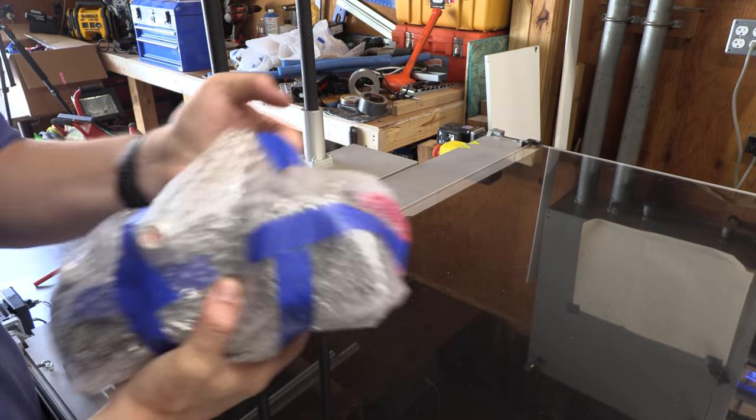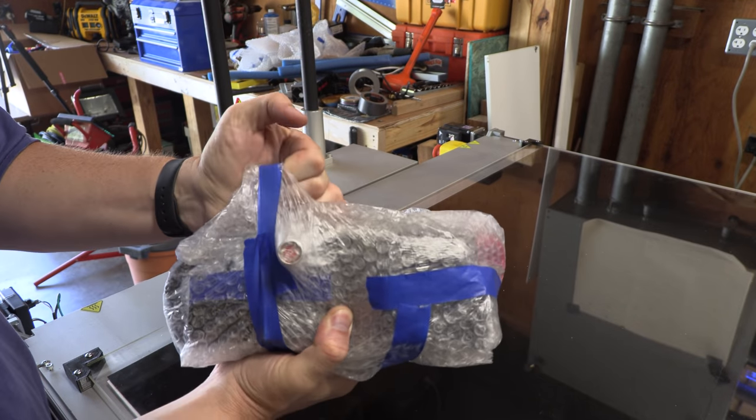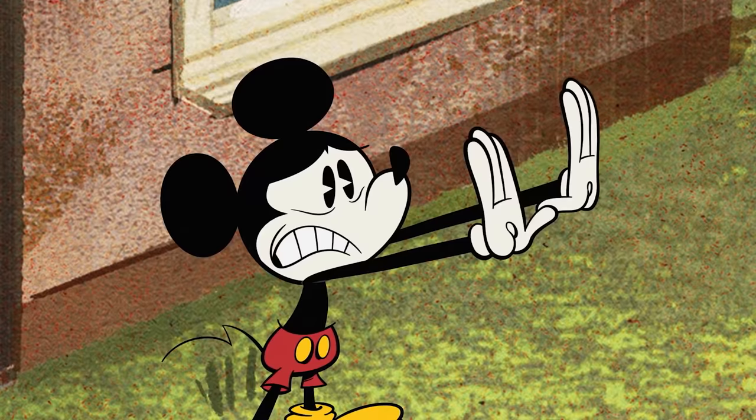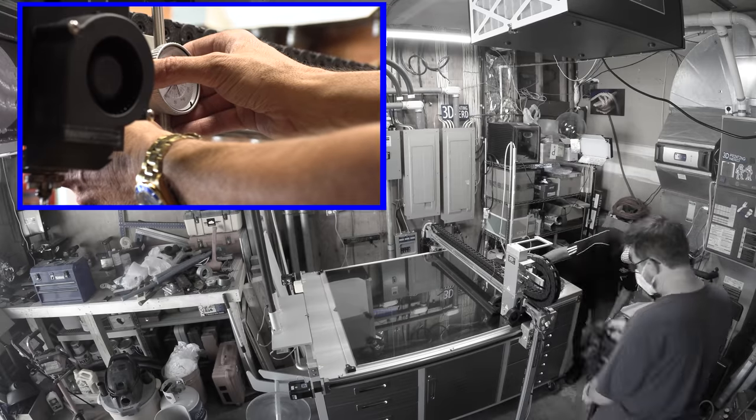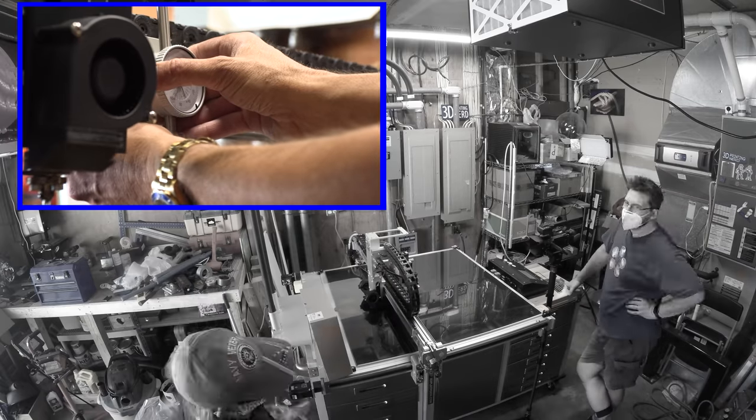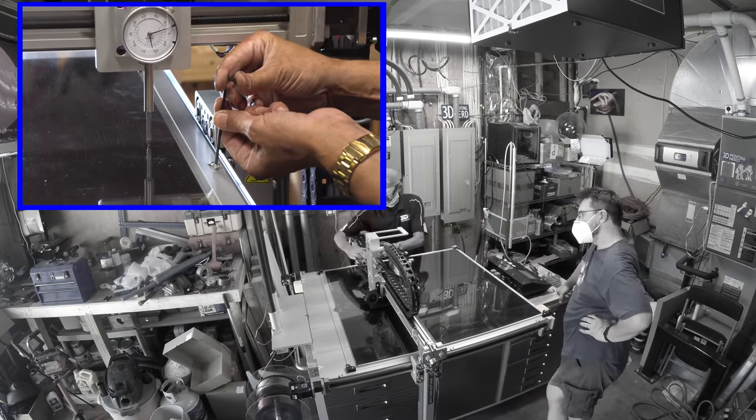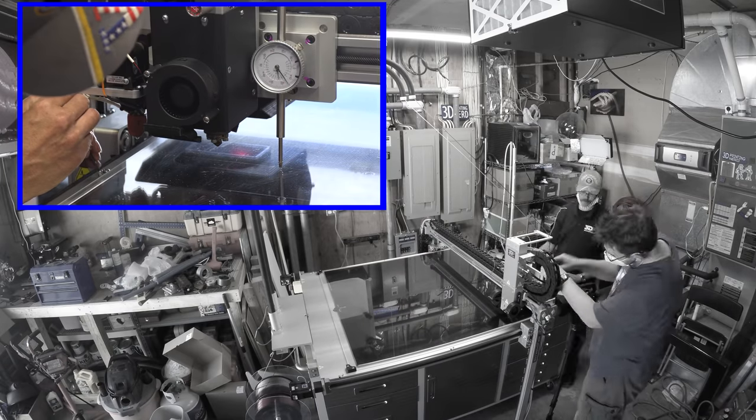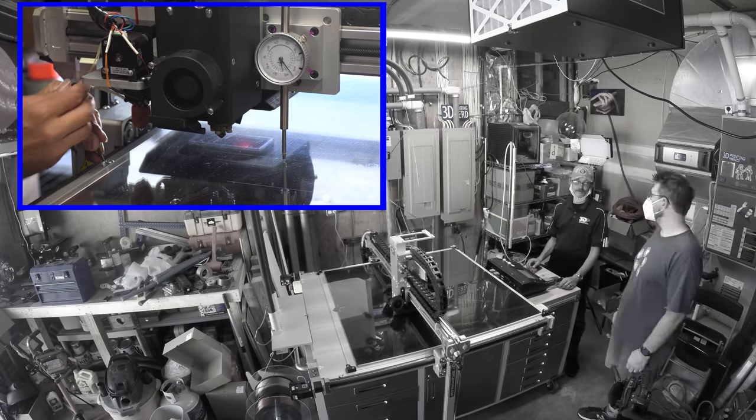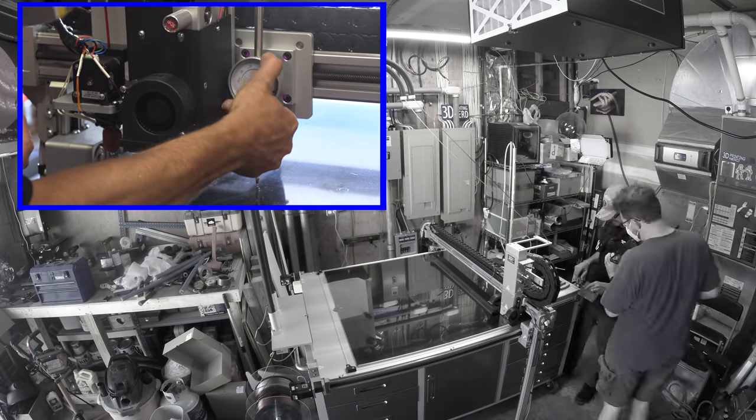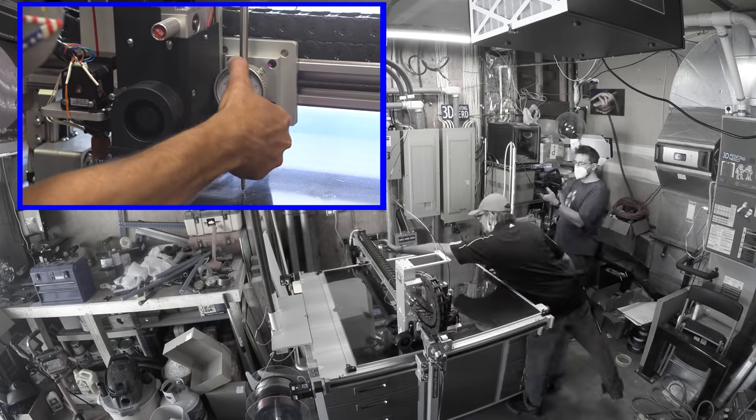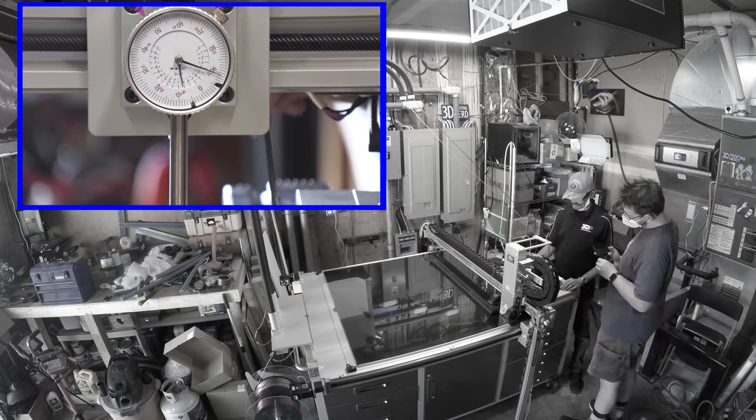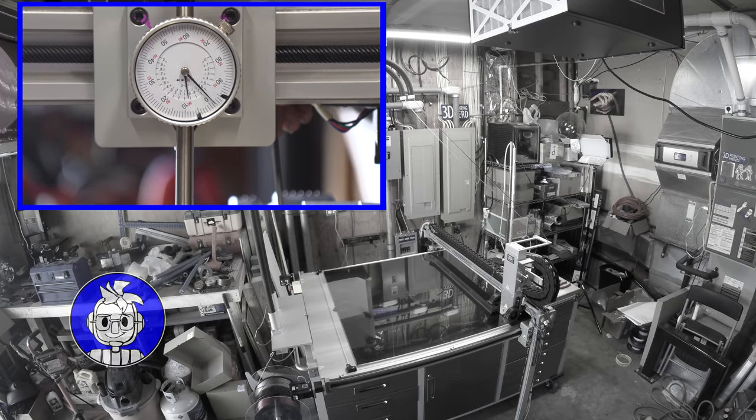How many customers have broken their build plate? Disney about four times. Once the test is done, a dial indicator is attached to the x-axis and used to help level the bed. Bed leveling is done with two adjustment screws in the corners and on the sides. One is a push and the other is a pull. They need to be adjusted in tandem to lock that section of the build plate in place. To say it's tedious, that's an understatement. It does work though and with the bed level, Don heads back out on the road and I get down to printing.